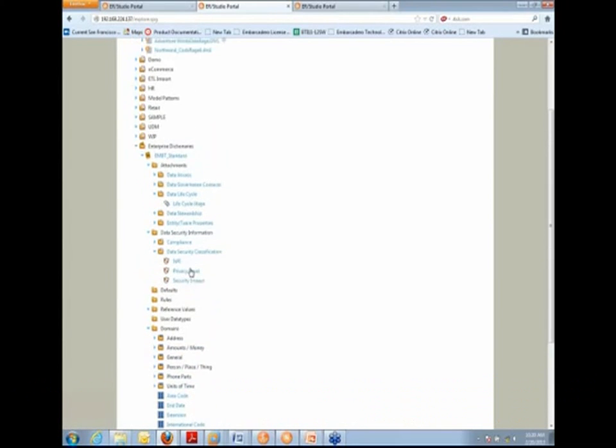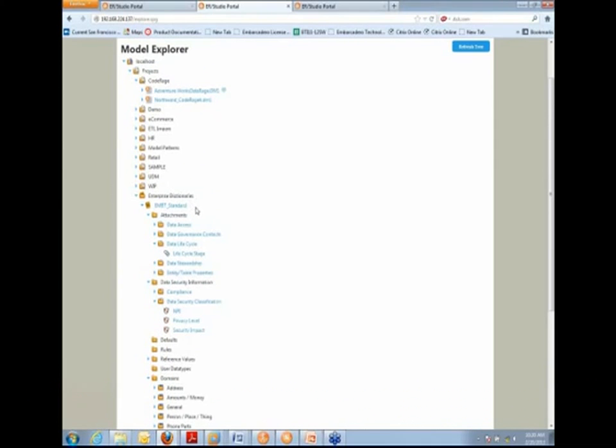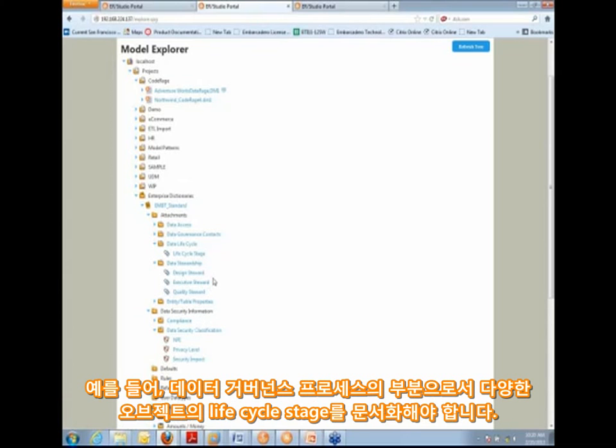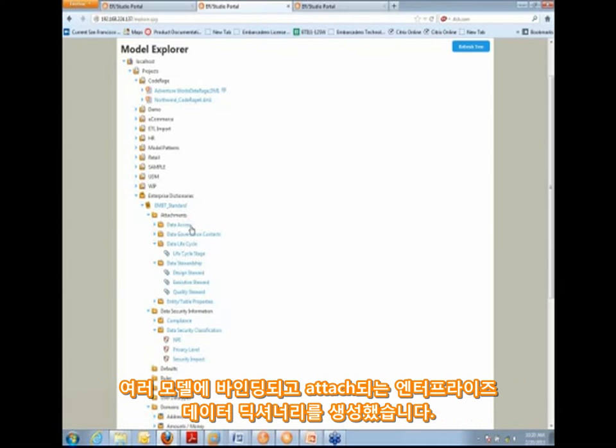In addition, I'm also storing metadata tags, and this is what I want to drill into. We've got a variety of use cases that can be applied through the use of both our attachments and our data security information. For instance, as part of our data governance process, we may be required to document the lifecycle stage of various objects. What I've done is to create an enterprise data dictionary that I'm able to bind or attach to multiple models.